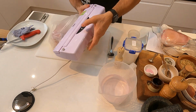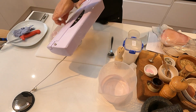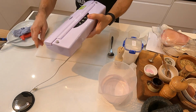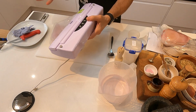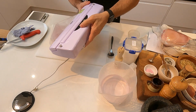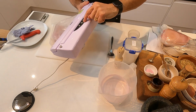When you do this, you have to press vacuum, and then as you see the moisture coming up, as you see the water coming up, you then have to press cancel and seal very quickly. Now I'm aware not all vacuum machines have this facility, so if yours doesn't, I'm sorry, you'll have to find another way of doing it. But if you do have a JML style vacuum machine which does have the vacuum and the cancel button, the cancel is the important one here.